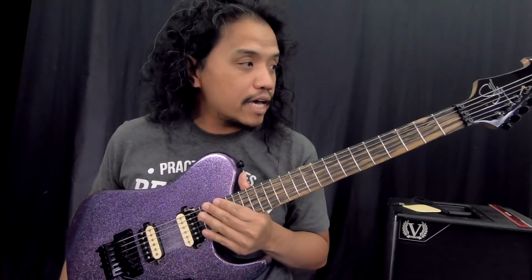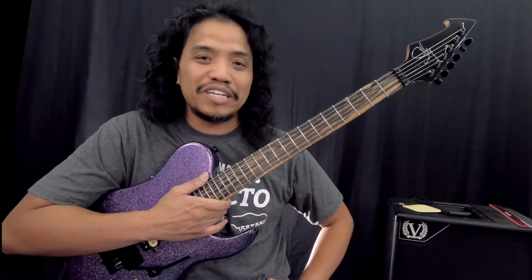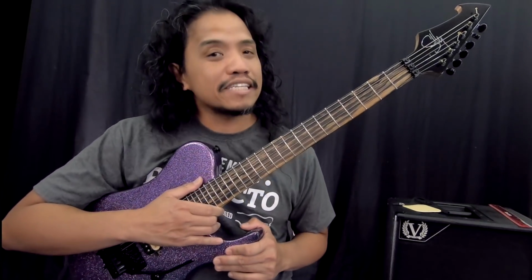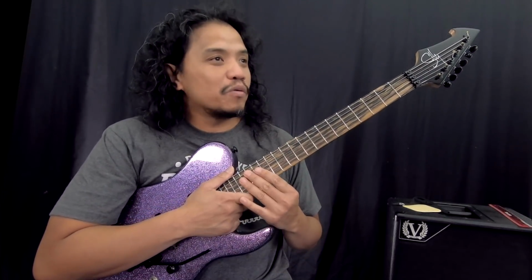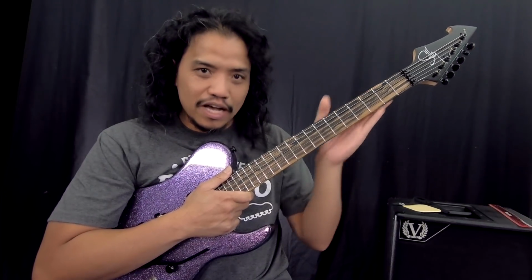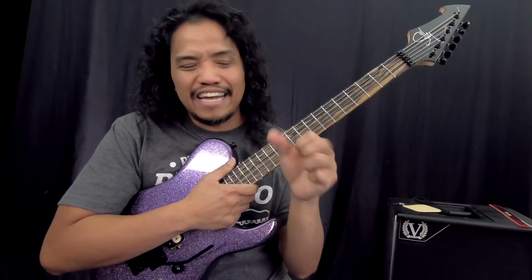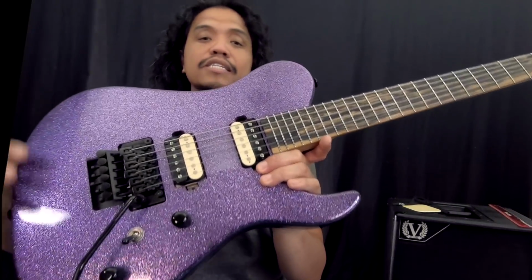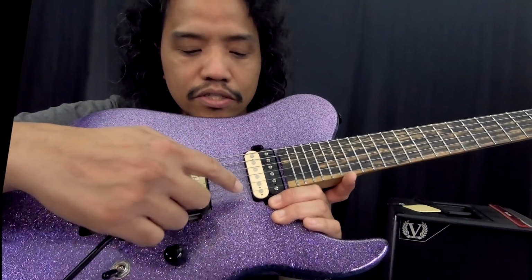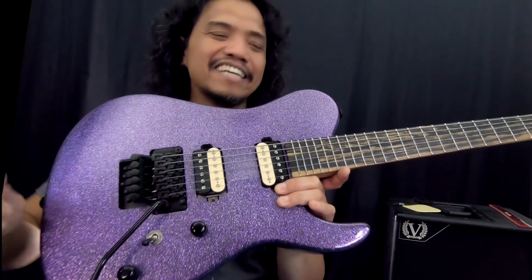Now the guitar arrived strung with a set of 11s and tuned down to drop C. And in my excitement to play this guitar, I didn't even bother changing the strings. They still felt good. So what I did was I tightened the truss rod and tuned everything to standard. So every time I played this guitar, my left hand got quite a workout. And you can see how much I've played this guitar from the pick dust that's gathered underneath the strings. Anyway, time has come to change the strings.